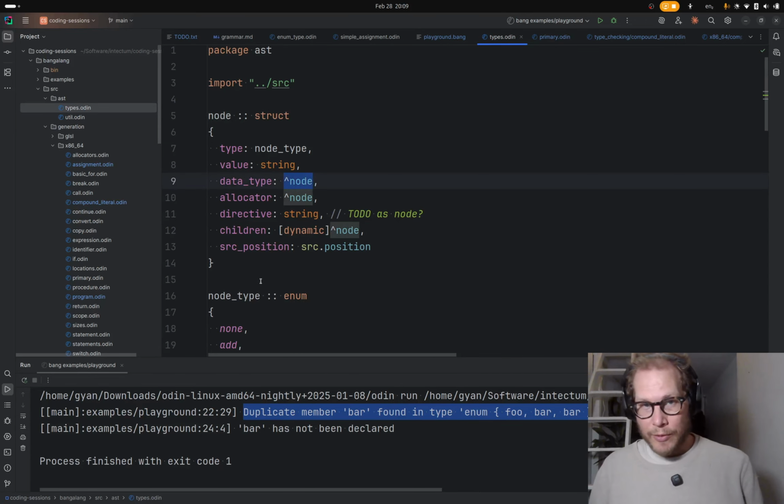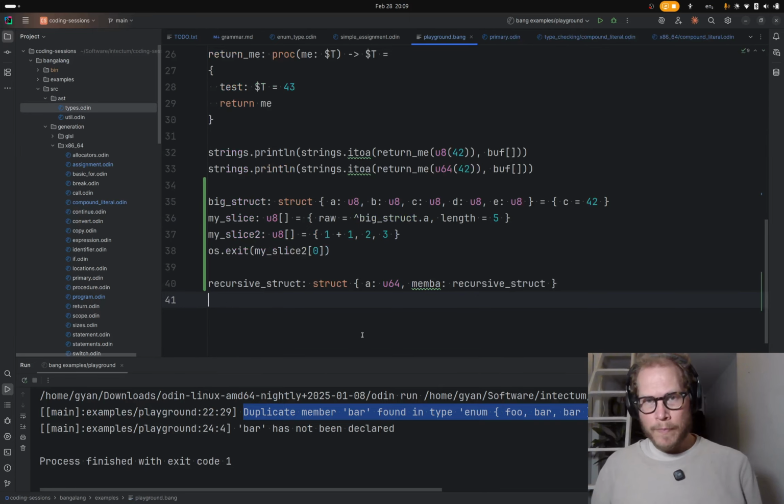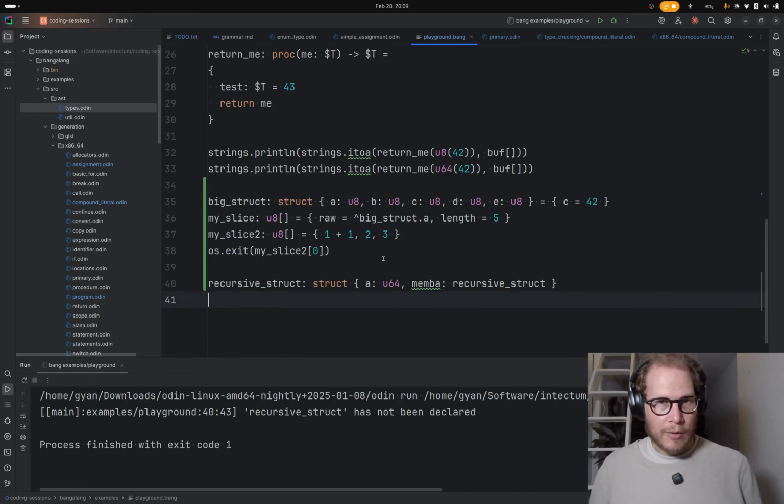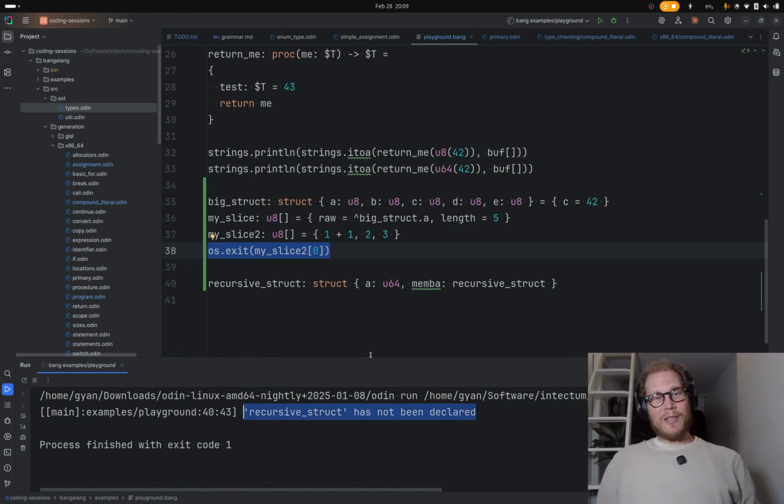But we can have a pointer to a node, because a pointer to a node has a known size. A pointer is always 8 bytes, on a 64-bit system. So this should not be valid. I'm really curious to see what happens, actually. So yeah, it says recursive struct has not been declared.